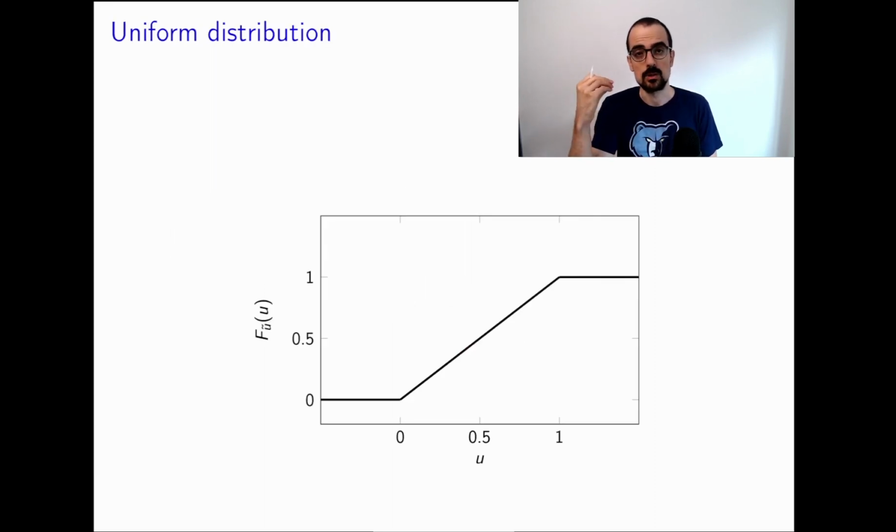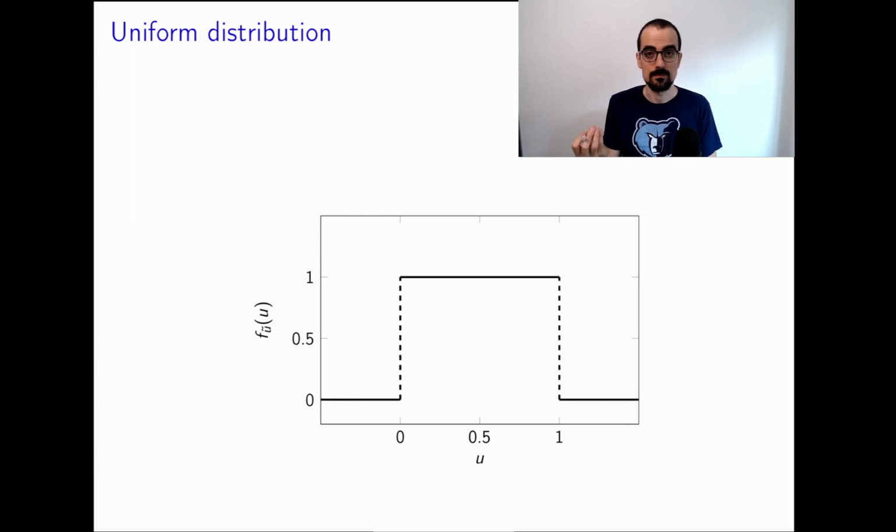Remember that we had talked about a distribution that had a linear CDF, and we saw that in that case, the probability that the random variable was in an interval was exactly proportional to the length of the interval. So what's the density going to be equal to in those cases? It's just going to be a constant. And continuous random variables that have constant densities over a certain interval are called uniform random variables. We're going to be referring to those pretty often.